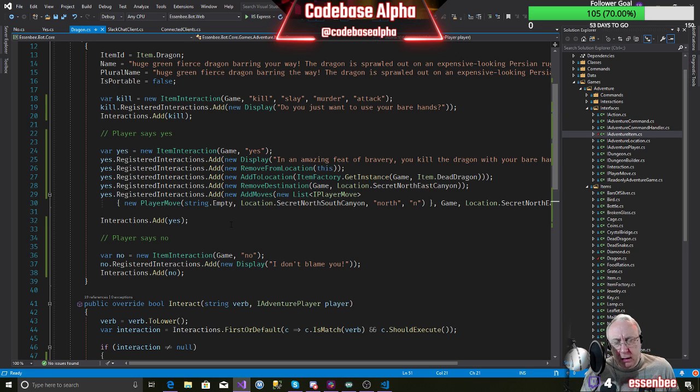So this is where it gets a little bit more interesting, I guess. Interactions. Item interaction is basically a list of registered interactions, and those are basically instances of classes which either print information out to the screen, i.e., display information, or they affect the environment in some way. So here we have a remove from location. It's going to remove this item from the location. We have an add to location. We can add items. So in this case, when we kill the dragon, we're going to add a dead dragon to the location, having first removed the live dragon.